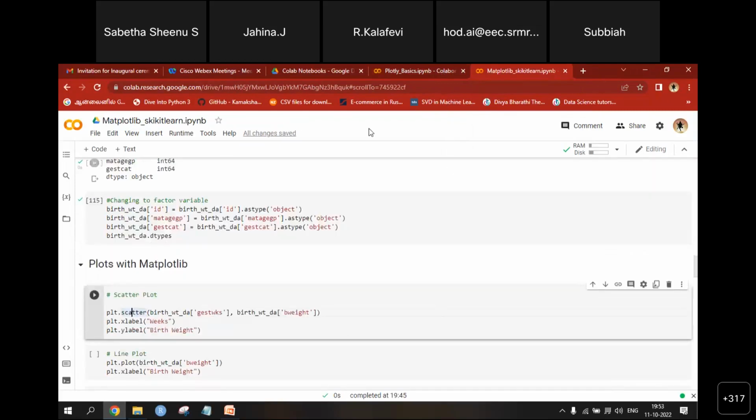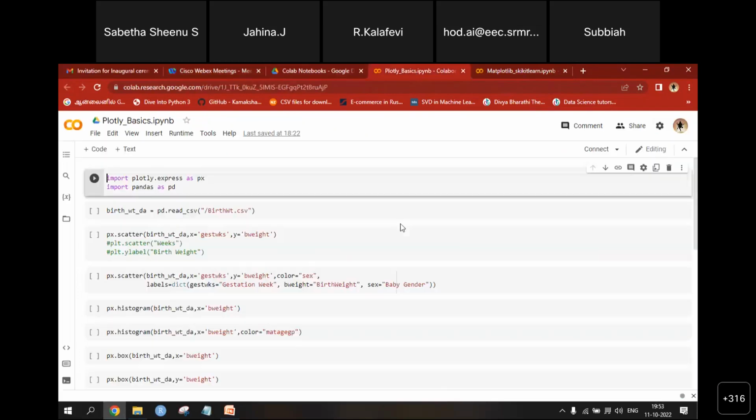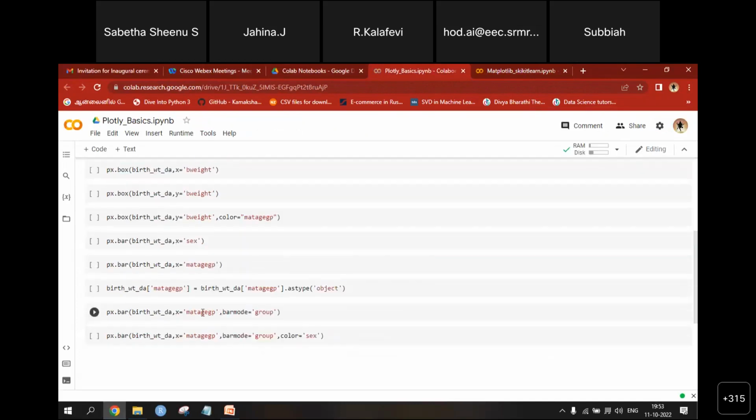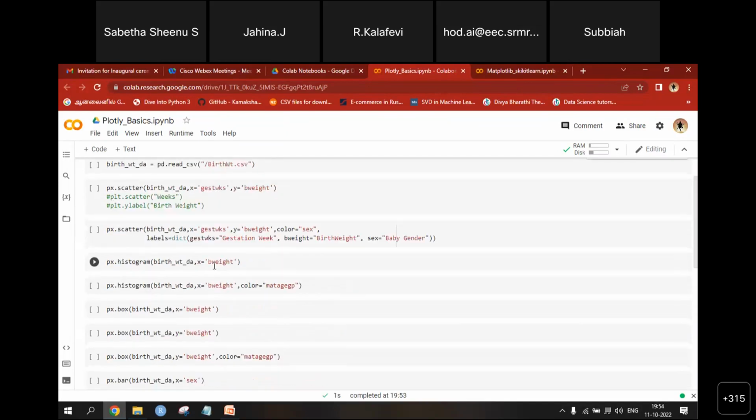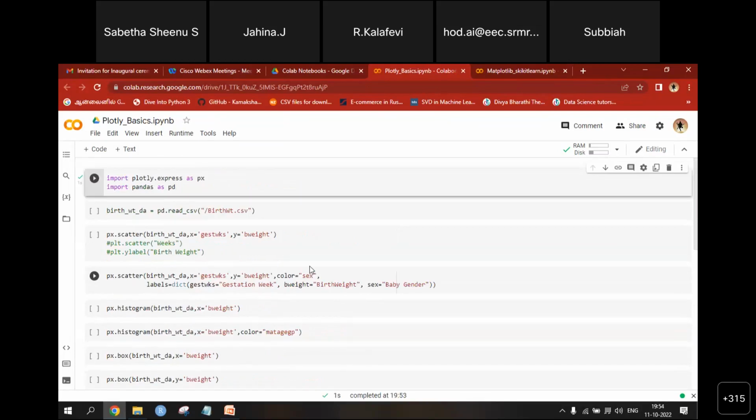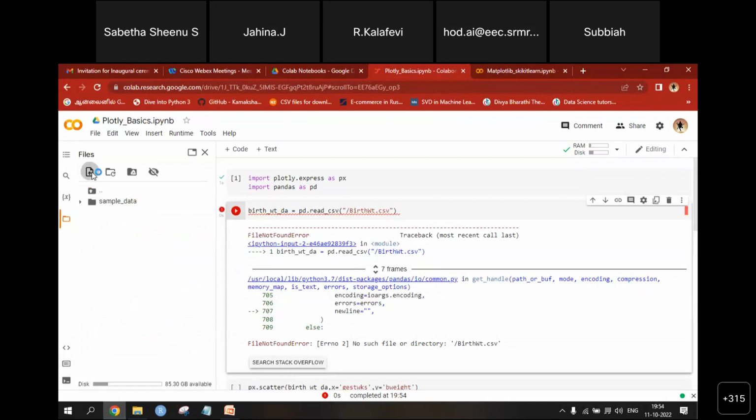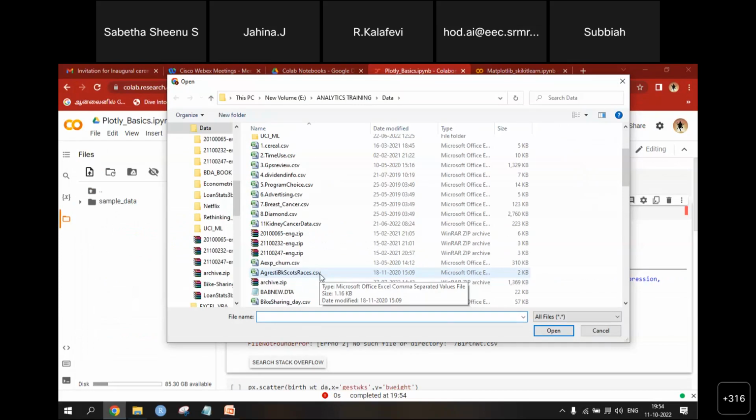Okay, I go to here. So here also you see I'm deliberately using the same data set because you can compare quickly. I may show you only one, and the others are histogram, box plot, and bar plot: bar plot for the categorical data, box plot for numeric data, and histogram for numeric data. The purpose is the same. The same thing we are doing in Matplotlib also. But in the case of Plotly, we have some better enhancement, obviously. That is the only thing I am going to show you with this available time.